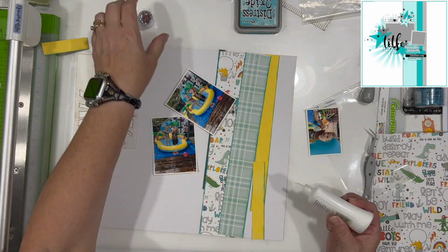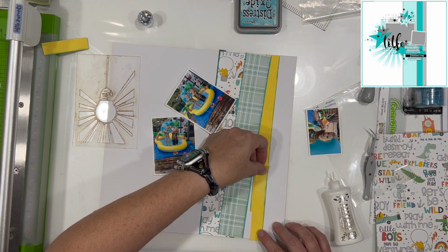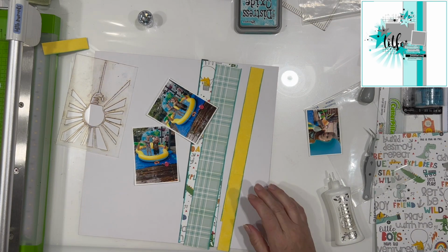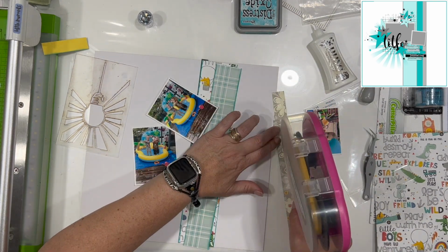But later in the video, you're going to see that I actually change where my photos are, and the little photo ends up on the opposite side. So it wouldn't have mattered anyway.